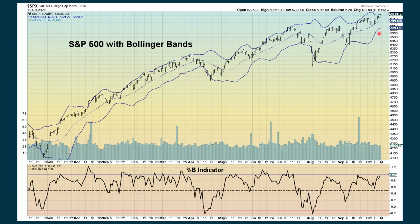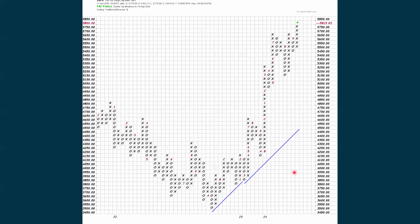And it just measures when we close above or below the upper or lower Bollinger Band. We're close and we're above the midpoint, so we're positive, but we didn't close outside of that Bollinger Band. So I only show this when we're getting an extreme positive or negative reading. No new X's or O's were drawn, even though we set an all-time high on Friday. This chart is still looking quite positive.